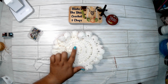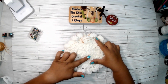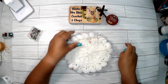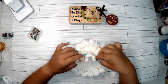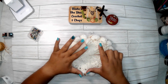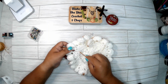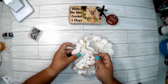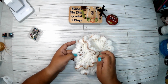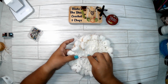Finish sewing the flower. Okay, I'll be back. So I finished the round we were working on before. Now we don't want the flower to look like this or be so shaken, because for the projects you can use it for, it has to be a really nice flower. So this part right here, the last round, you are going to sew. Make sure when you sew it, you get this part right here, not the shells, the singles that we did, and bring them all around.